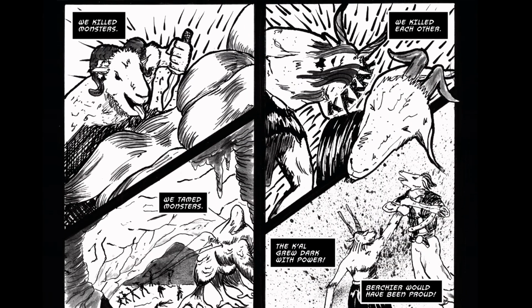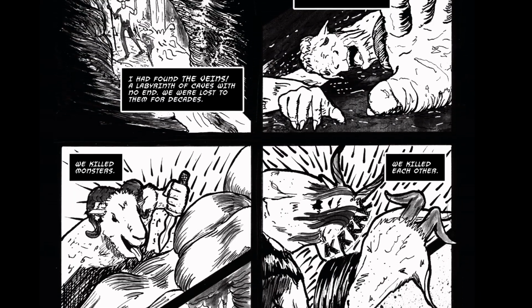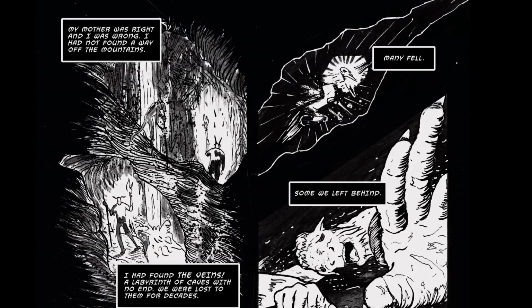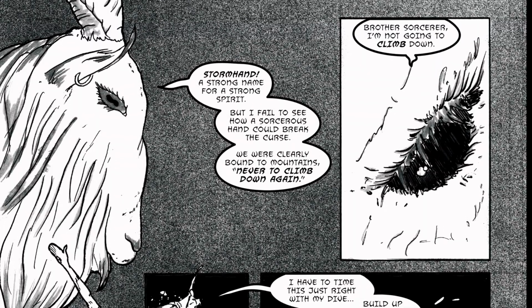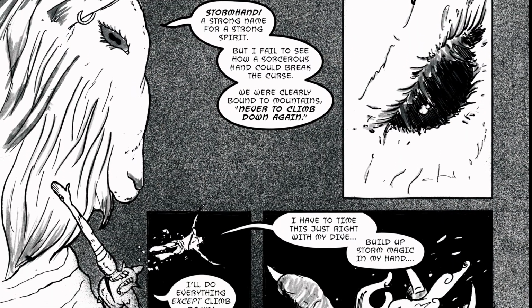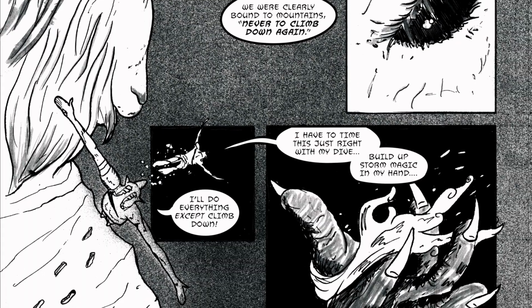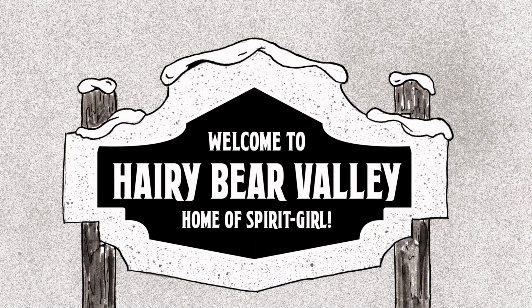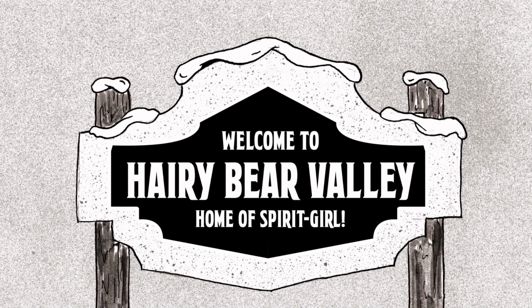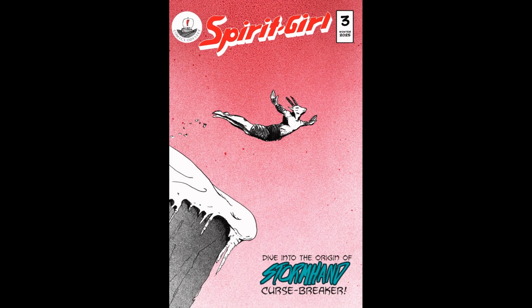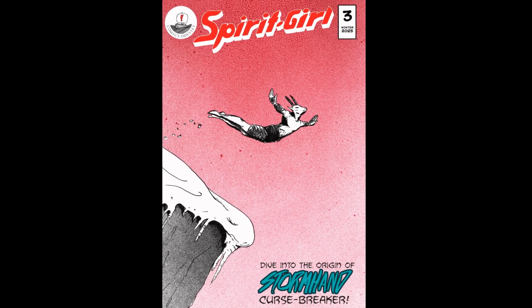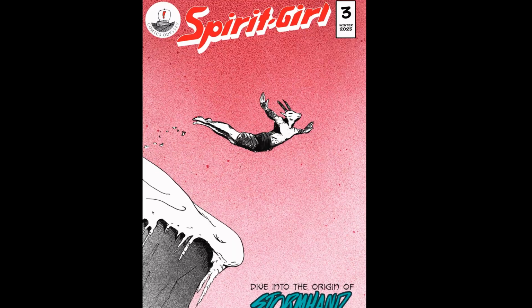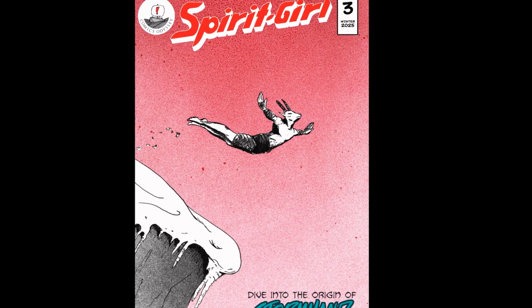The cursed Khal claw through the lightless depths of the veins. Their savage clashes and profane rituals birth the guileful villain Stormhand. Ancient bitterness festers across generations. Its dark tides now surge toward the unsuspecting town of Hairy Bear. This 30-page comic is richly layered with meaning and alive with atmosphere. Plunge into a haunting fantasy epic laced with arcane mysteries and foreboding awe.